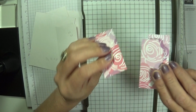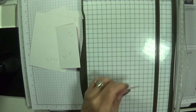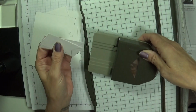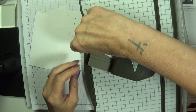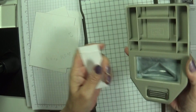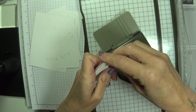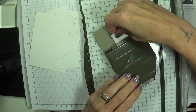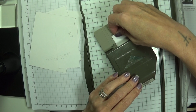So, I'm going to pen at the ends, and they're going to go on one of my cards. So while we're here, I'll just get this out quickly, and I'll put those pieces in all together. Whoops, it would help if I opened it. Then I'm going to give you the measurements for all the layers. So I'm going to push that in as far as I can go.